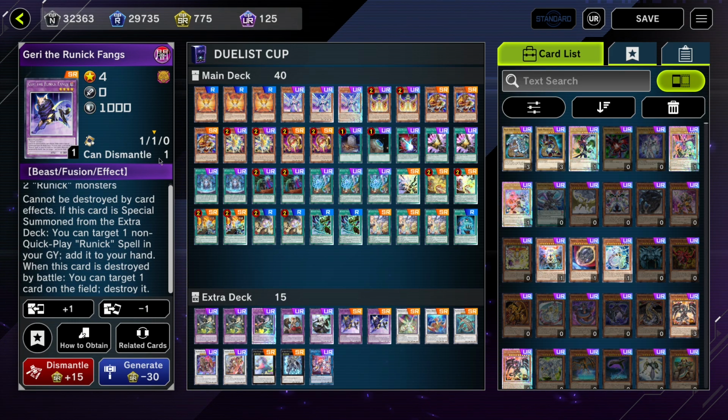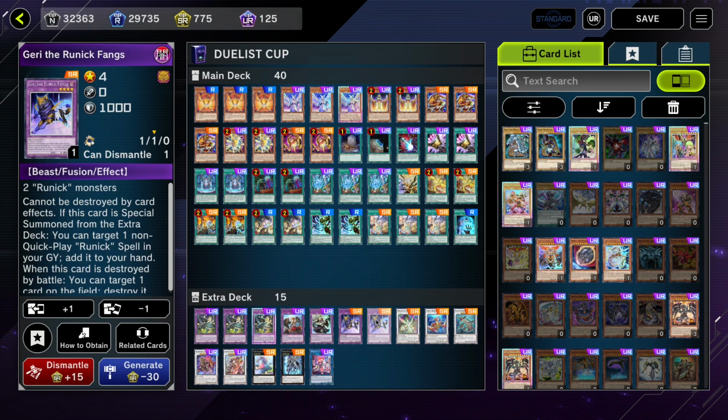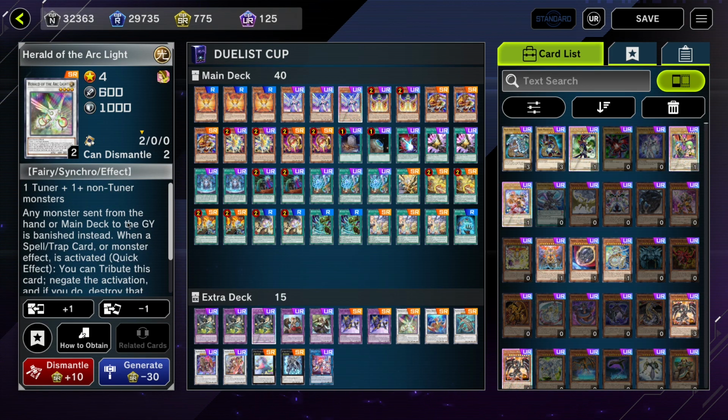Next we have Geri the Runick Fangs. This card is very, very good at stalling, as it allows you to first off return a Runick Fountain from GY to hand if a Runick Fountain ends up in your graveyard. And additionally, it cannot be destroyed by card effects. And if it's destroyed via battle, you can destroy 1 card on the field. Very good.